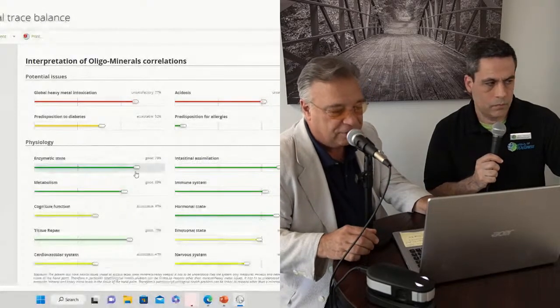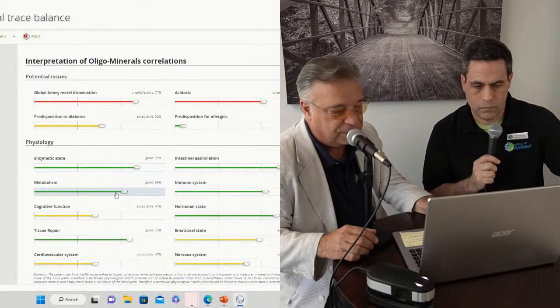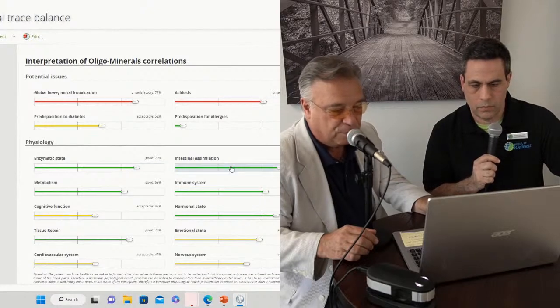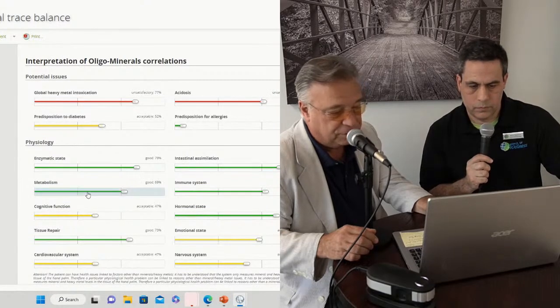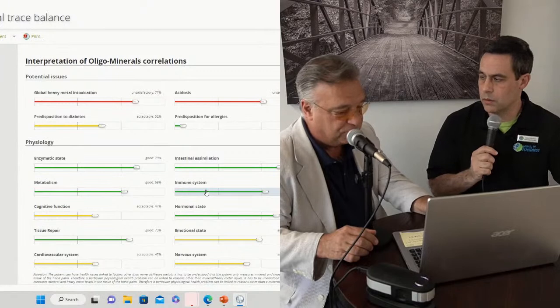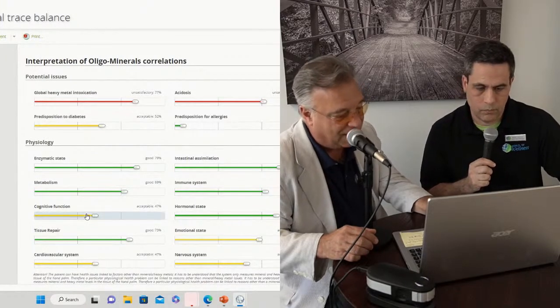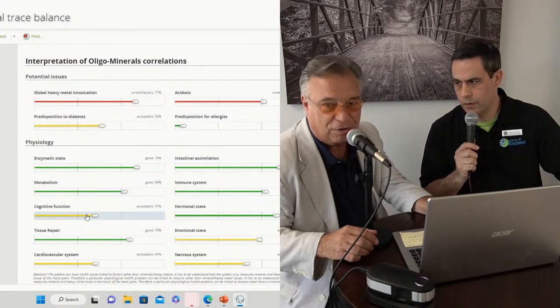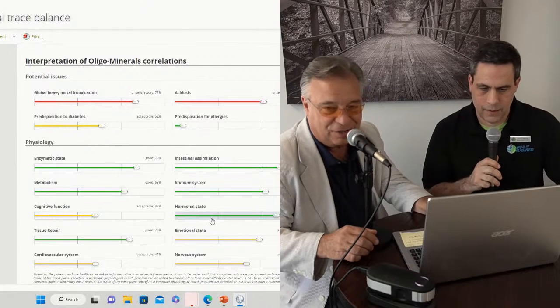But a lot of green here. This is looking great. Enzymatic state is good. Intestinal assimilation means he's got good enzyme capability. This means from what he is eating, he's absorbing nutrients. Metabolism is great. That's probably from the mineral rich. Yes. And the immune system is really good. Cognitive function is okay, but that's probably a result of working here. Okay. Hormonal state is good.